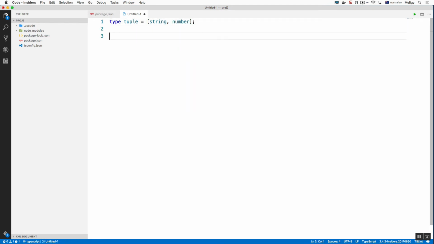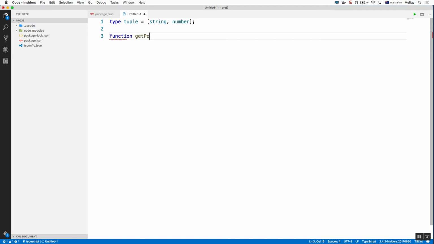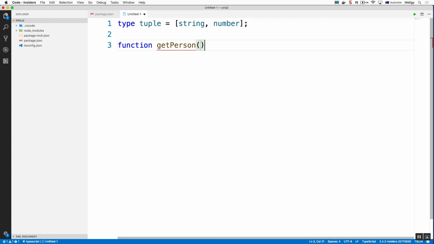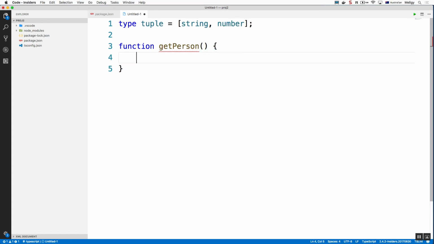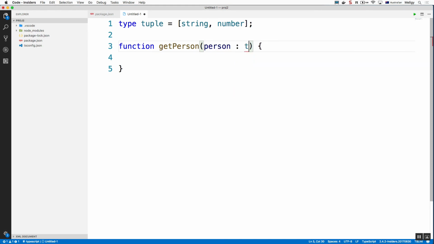Now, if a function needs to take this, the function might be something like function get person. Everybody can see this? Probably not. Is that better? So regardless of what this function does and what it returns, it takes a person, right? And this person can be a tuple. But that's not how I ever use this feature, because that's pointless.